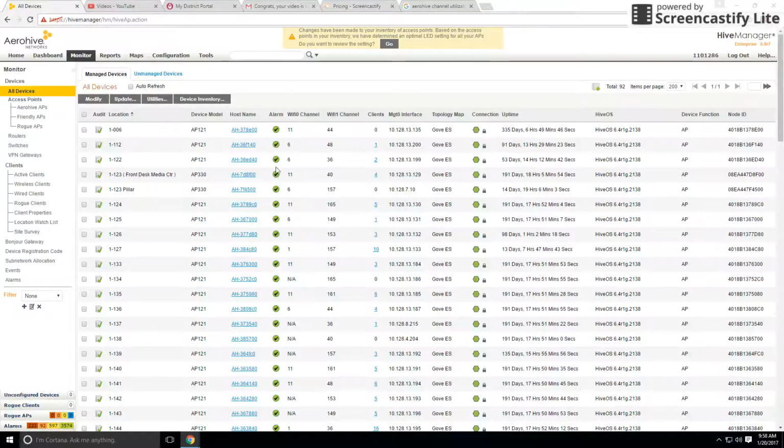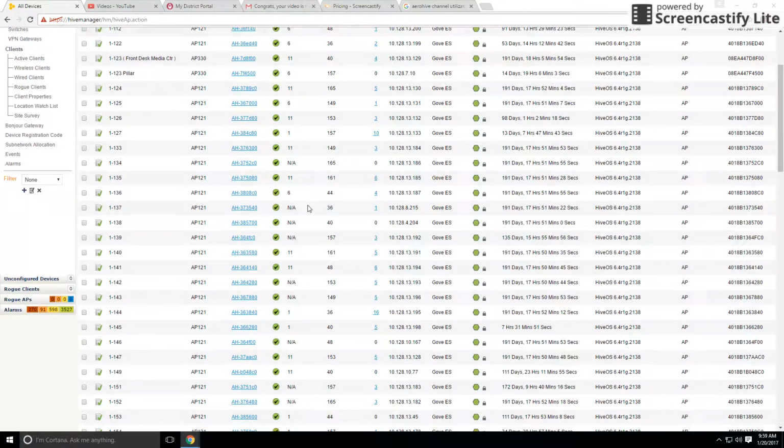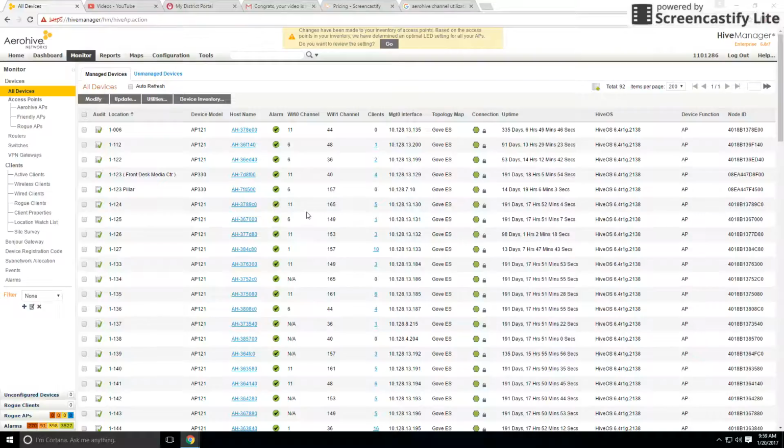Whether the device is alarmed or not, which channel is being used on the 2.4 gigahertz band. That's interesting because if you notice that classrooms that are right next door to each other or clustered together are all using the same channel, then that can be problematic. One of the things I notice here is that I'm not seeing any use of channel 1. I'm seeing lots of 6 and lots of 11 and very little 1. And so that might be something you might want to see.